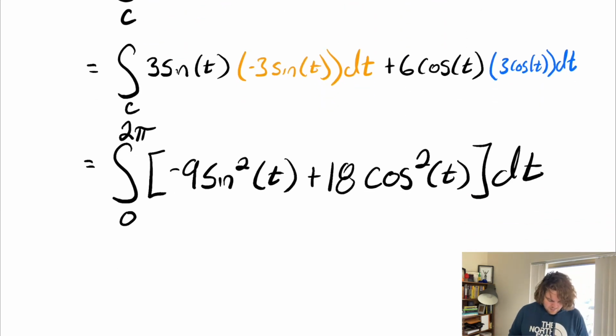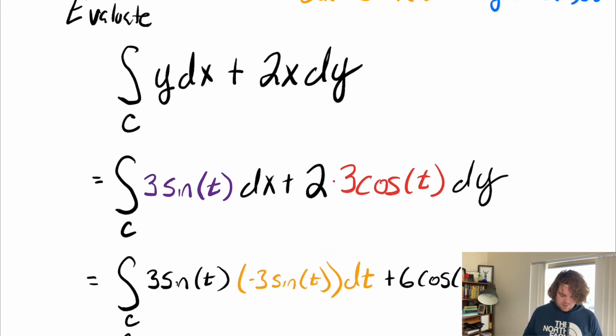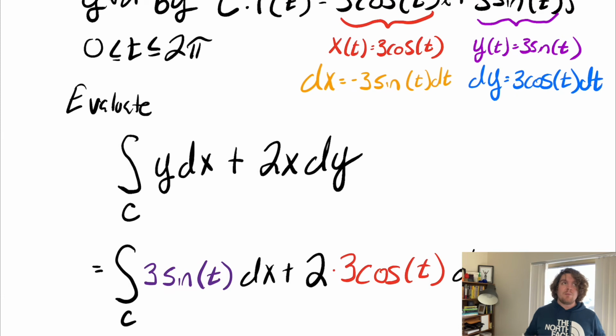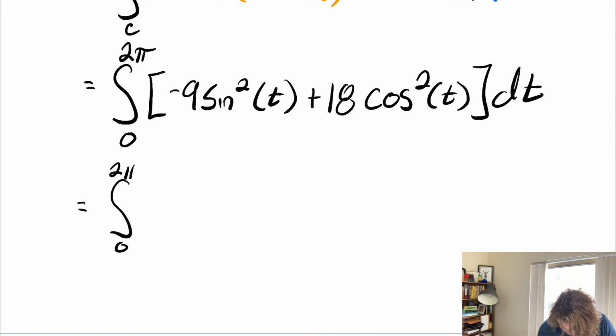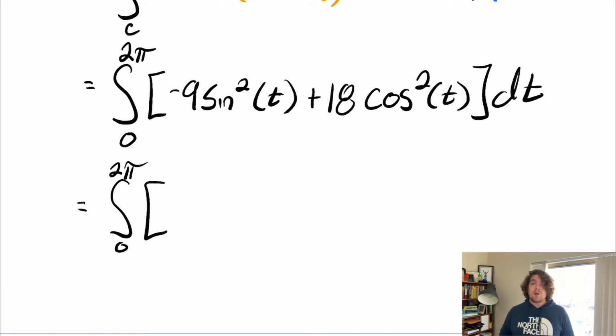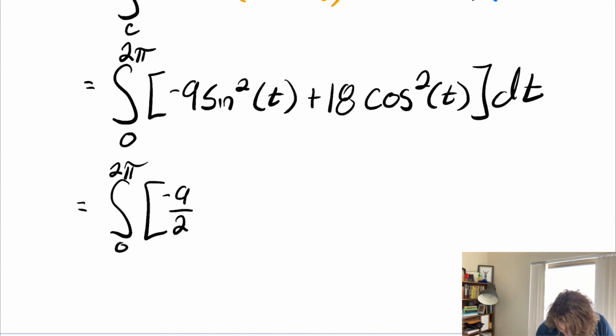All right, so all things considered, we've taken this from the strange differential form of a line integral, and we're now trying to evaluate just a normal Calc 1 integral. At this point, we're going to run through this pretty quickly. Basically, it's going to be a few power reducing formulas, and then we'll simplify, plug in some stuff, and end up with an answer. So we'll have the integral from 0 to 2 pi still. I want to use my power reducing formula on sine. So this is going to be a negative 9/2 times 1 minus cosine of 2t.